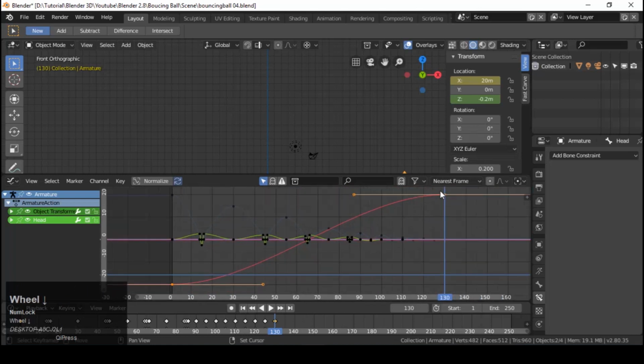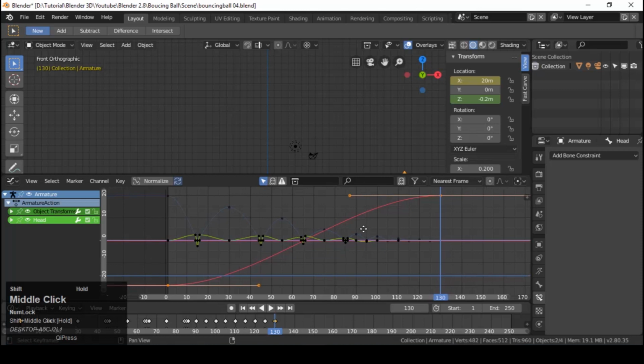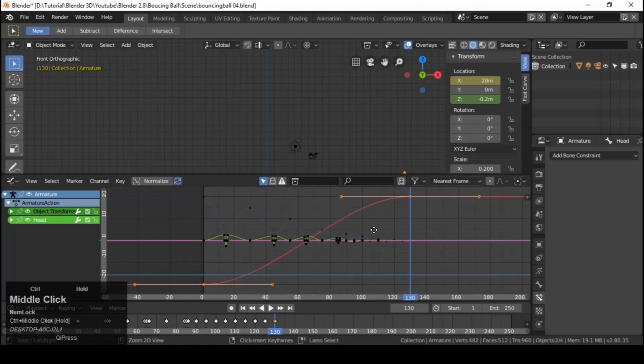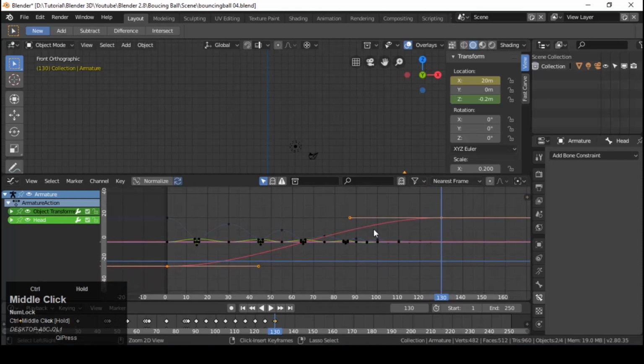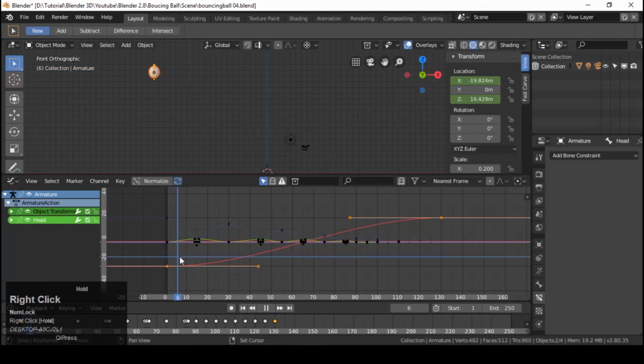Again align the Graph Editor. Now if we play the animation, the sphere will bounce and move along the X-axis.